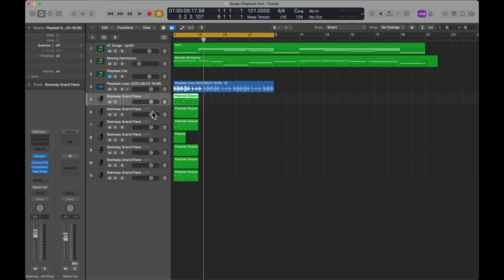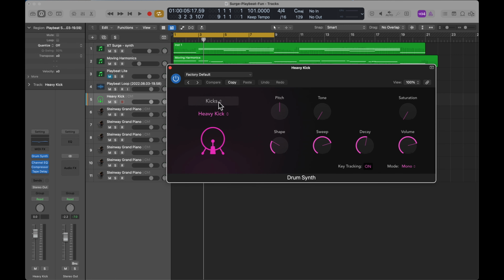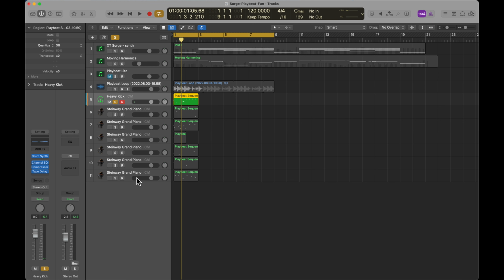So you'd have to go through and say, okay, this is the bass drum, let's say the kick drum, and I would have to choose something, like say drum synth, and choose a kick, right? Let's play that as a solo. Maybe that's not the kick you want. And there's a fair bit of work there. You'd have to essentially assign each one of those drums to a particular sound. You could even potentially, I guess if you used your own samples, use your own samples with that and have each one be a sampler. So there's a lot of options there.